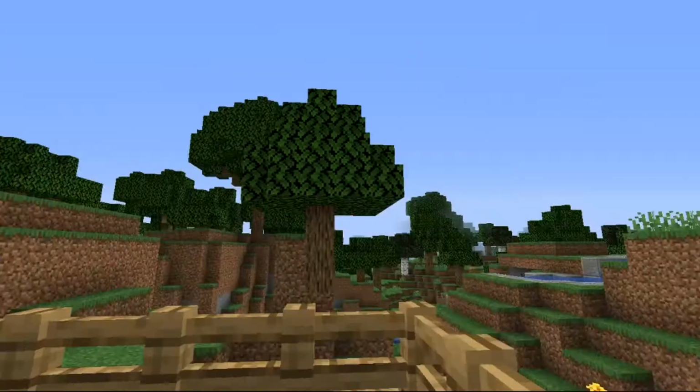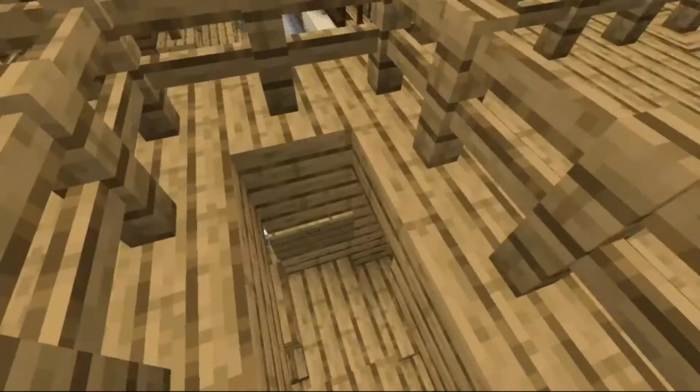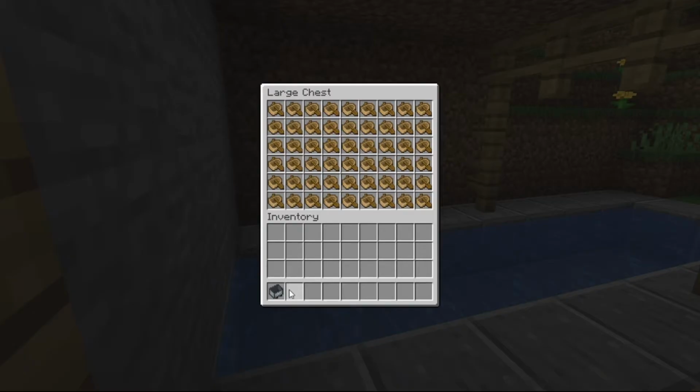This one's called Gold Mine Rapids. It's a rapids ride with a lift hill and some drops in it. We'll get to that. Here we are, we've made it. We've got to get ourselves a boat out.